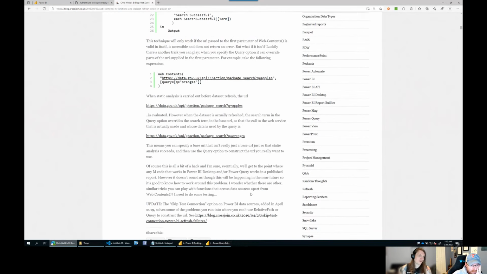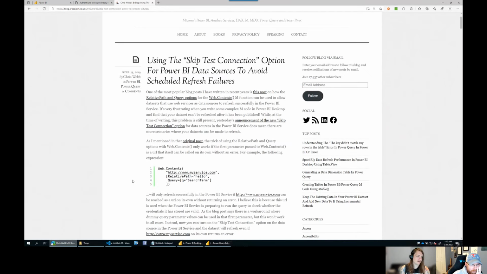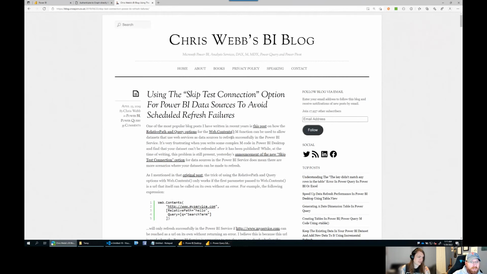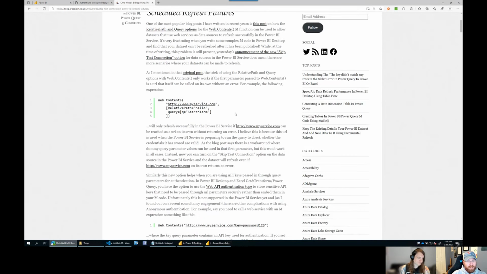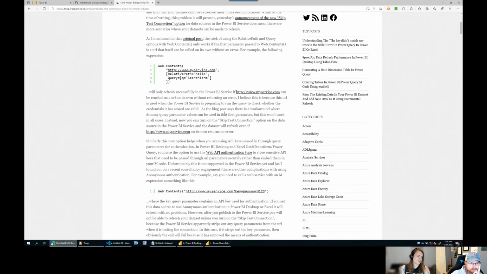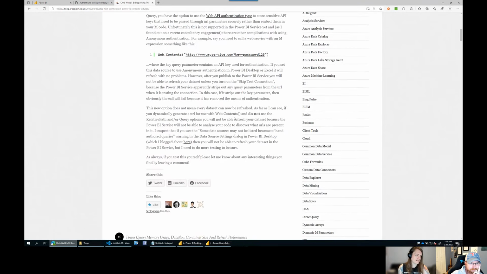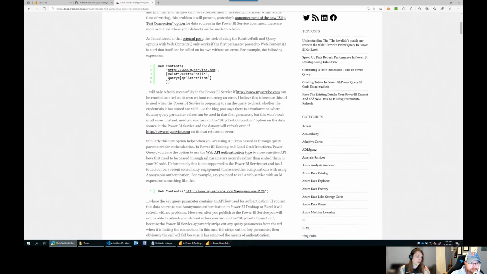So this is where we got into RelativePath as a value. Web.Contents has a couple of parameters that we can provide. And by the way, I've clicked to the next in his series here, and you can see where we're headed. Line 3 in this example, RelativePath equals hello. This gave us the idea that, hey, maybe this is what we need. What is RelativePath? RelativePath has got to be the solution, right? So we started playing around with this, and we got somewhere.